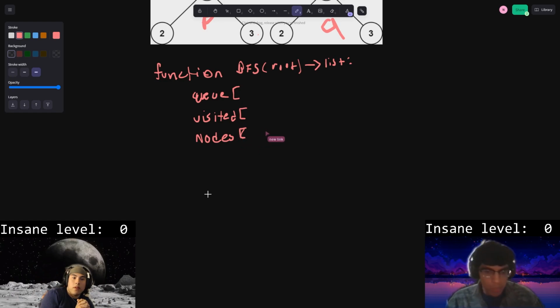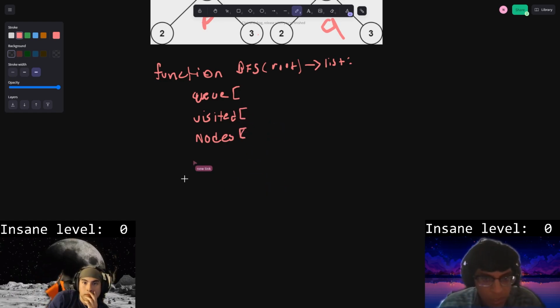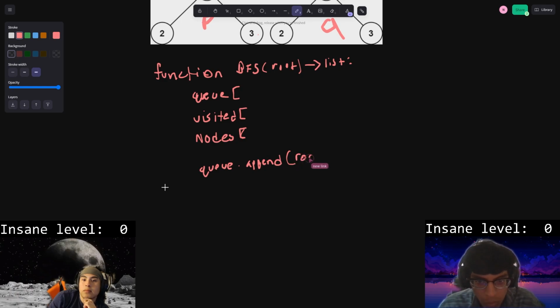All right, so we got a queue and visited. So in queue, we're gonna dot append root, right?